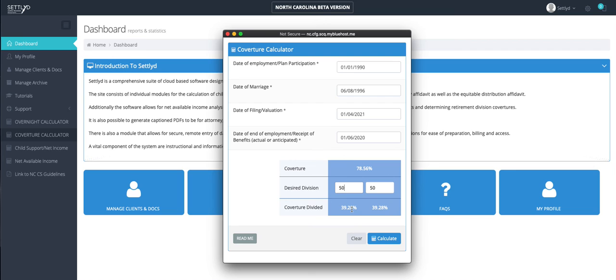So that's a tool that we've developed just to help do some analysis on pensions, what the overlap is for the time they were married, allowing you to put in valuation dates, speculate, or put in actual dates if need be for the date of the end of the employment. You could even use it from an analytical standpoint for analyzing retirement funds if there was some period of time before, some after. It's not as clean, because it's just going to give time, and it's not going to look at some of the other factors that would be considered with non-pension or non-defined-benefit plans, but it can be a useful tool in doing that.